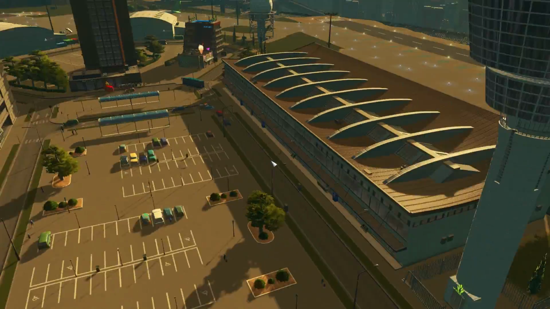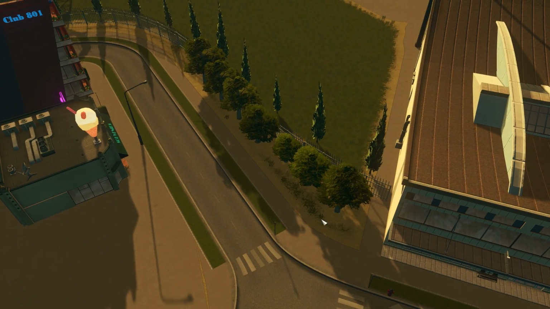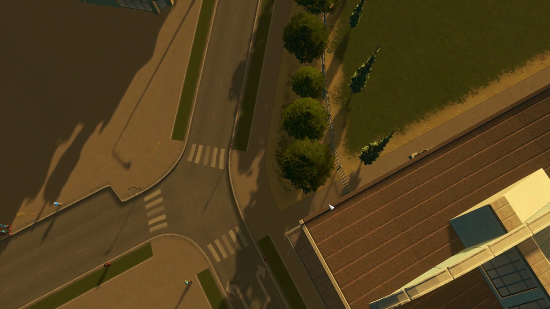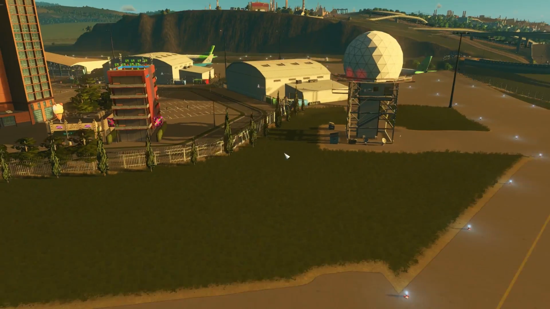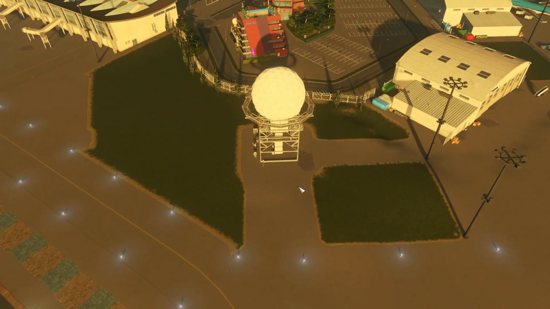I like that that is also mirrored over here. I also put a little line of trees down here just to take some of the weird grass spot where the fence missed away. And this radar tower's over here. I know you probably saw that in the montage. I don't think I mentioned it, though. So, yeah, this is a little radar tower.